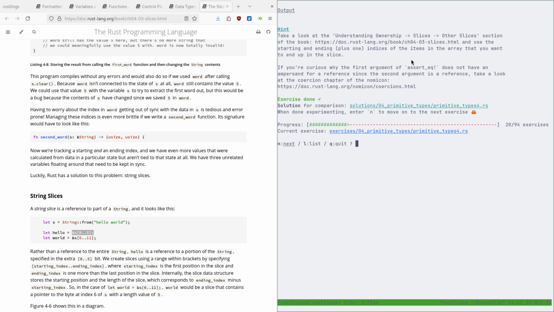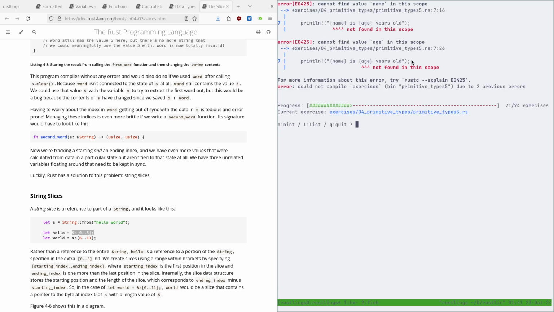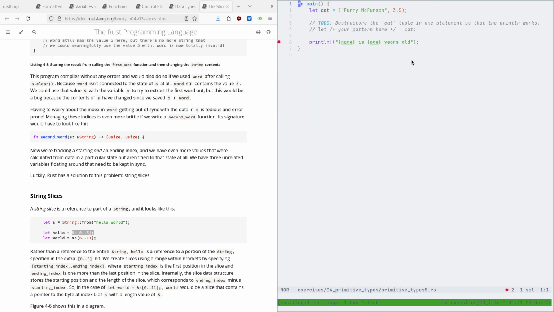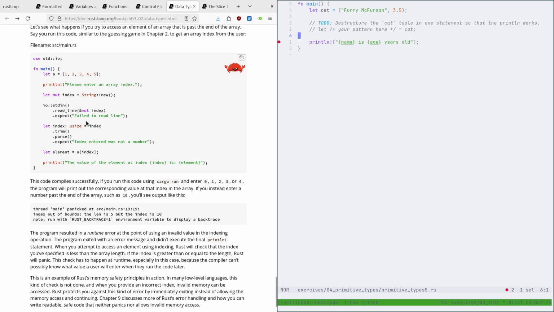Okay. Basically, it tells us to read this stuff. Oh, whatever. I can find a name. Not found, not found. Okay. Destructure the cat tuple in one statement so that the println works. I think it talks about tuples there.